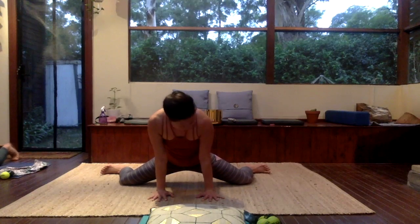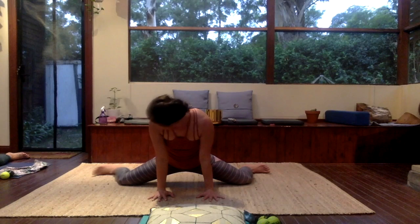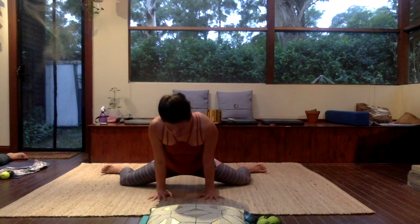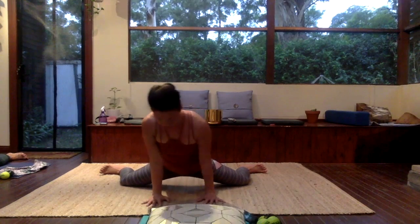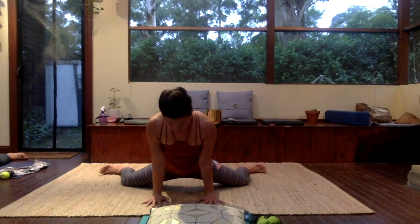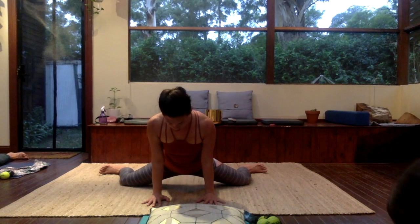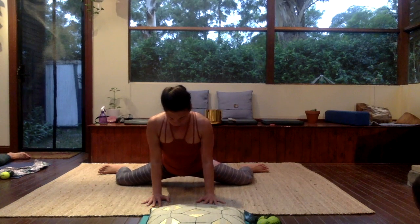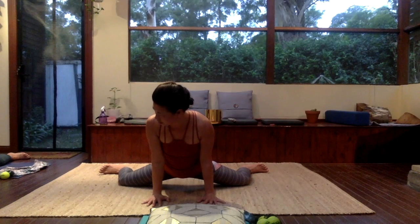Nice. So you're going to take your knees as wide as feels okay. Your toes point out. And allow your arms to support you. See what it's like to draw the body weight a little further forwards. Keep pressing down through the hands to take the shoulders away from the ears. See what it's like to draw the weight a little further back. Just test out the stretch of those hip flexors, the stretch of the groin.